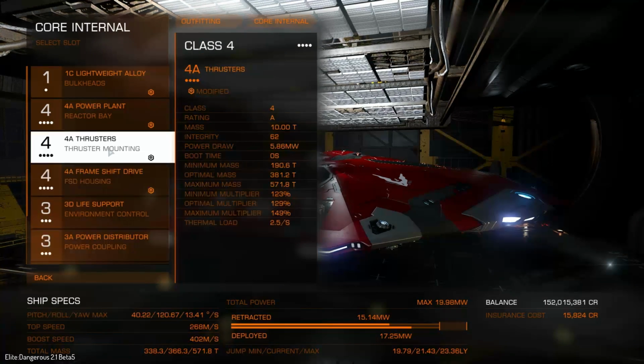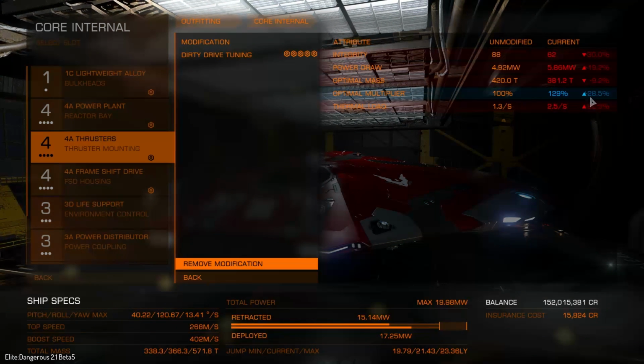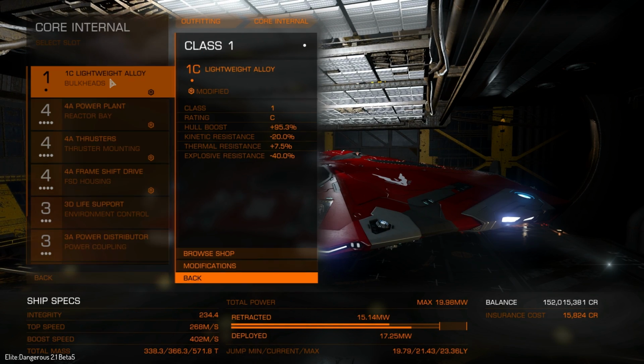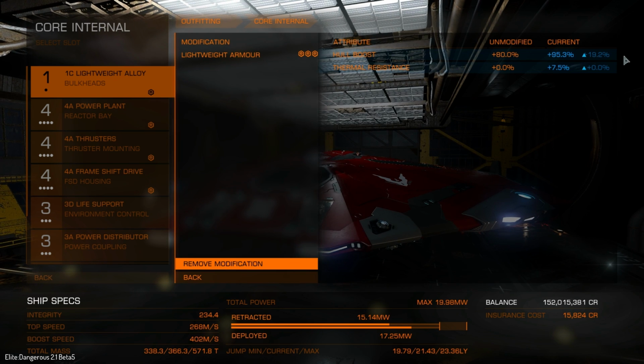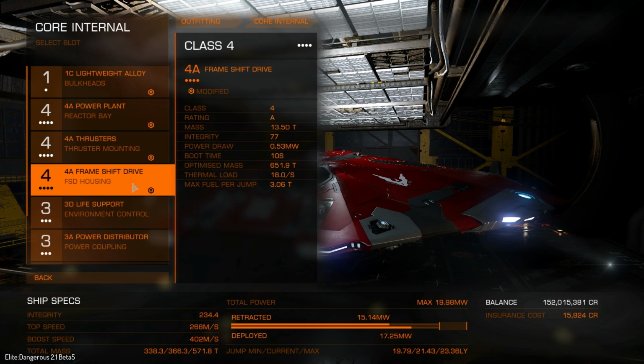The thrusters, if we can have a look here. I went for a dirty drive tuning. We've got almost 30% more drive capacity, so that's awesome. I went and modified the lightweight bulkheads with lightweight armor to give us a hull boost and thermal resistance. Well, the thermal resistance was like a secondary effect, but I was after the hull boost, which I think makes it lighter and makes it so that we can be a bit more maneuverable. I'm not 100% certain what the hull boost actually does. So if someone can tell me in the comments definitively what that actually means, that'd be awesome.